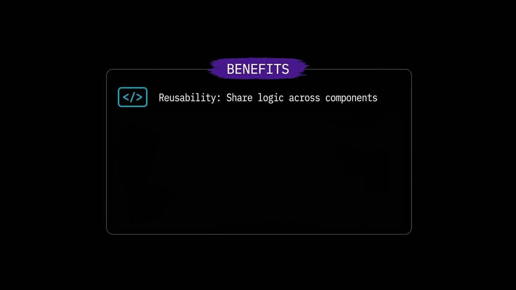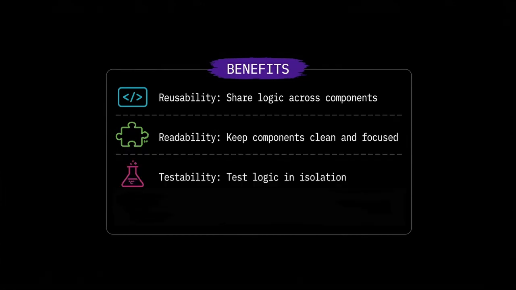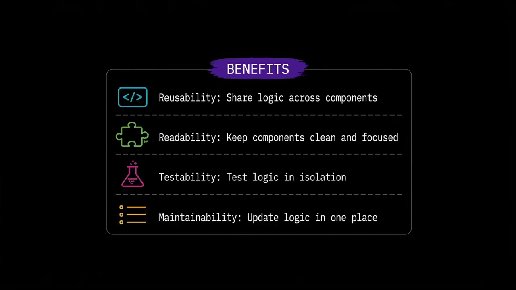Major benefits of custom hooks: reusability. Write your data manipulation layer once and share it across dozens of front-end screens. Readability. Keeps your visual components extremely clean and tightly focused purely on layout presentation. Testability. You can easily isolate and run functional unit tests directly on your business logic without rendering heavy UI structures. Maintainability. If your data API or local sync requirements change, you only have to fix it in one single centralized file.